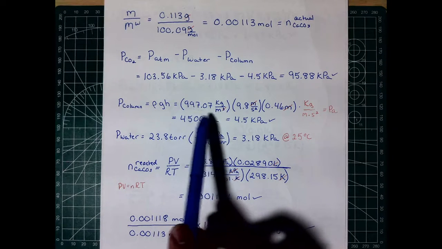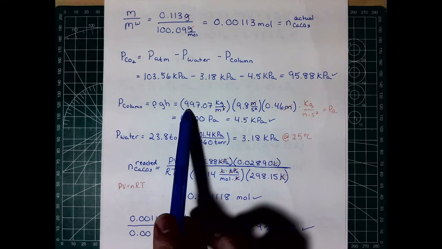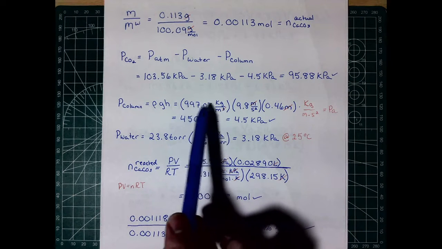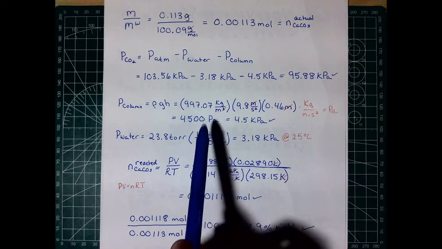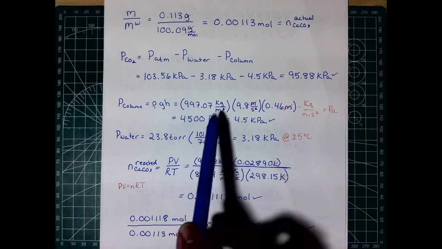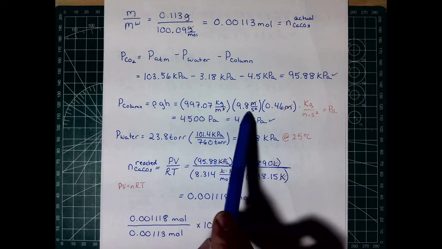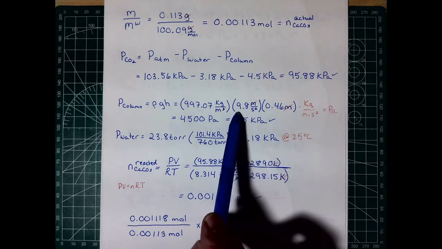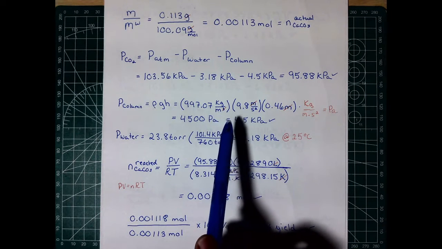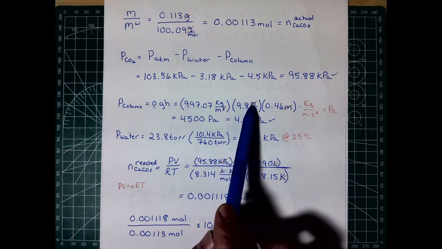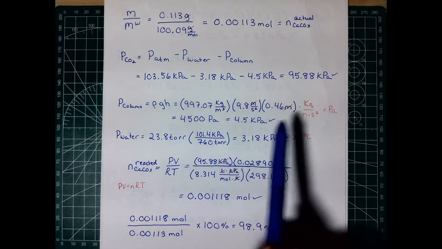I'd like you guys to go through and do that conversion for yourselves to prove to yourself that you're going to wind up moving the decimal place 3 times here. So there are 1,000 kilograms per meter cubed in every 1 gram per milliliter. I'm going to multiply by 9.8. This is just a constant. It's the acceleration due to gravity at Earth's surface. So that's always going to be 1 standard value. It has units of meters per second squared.